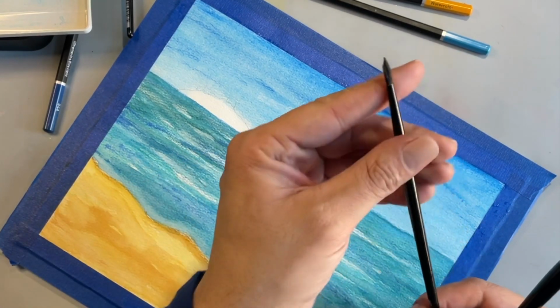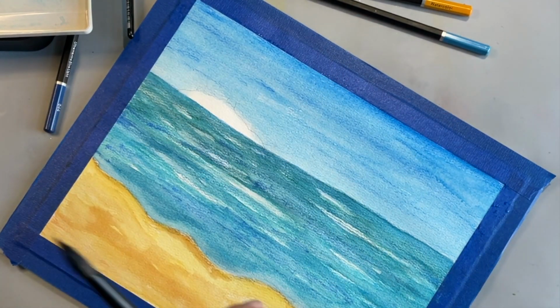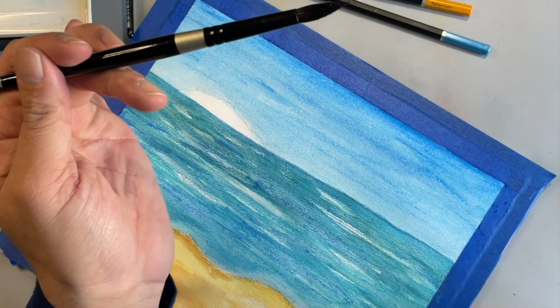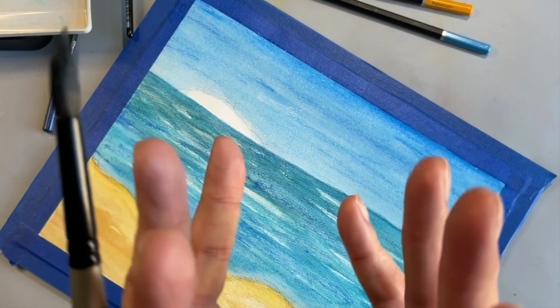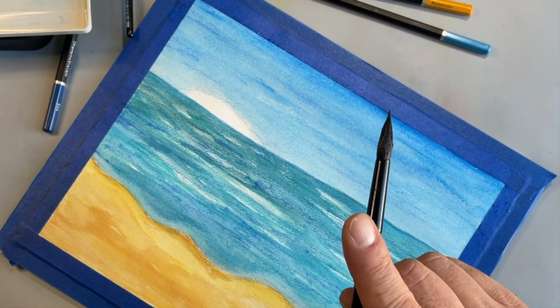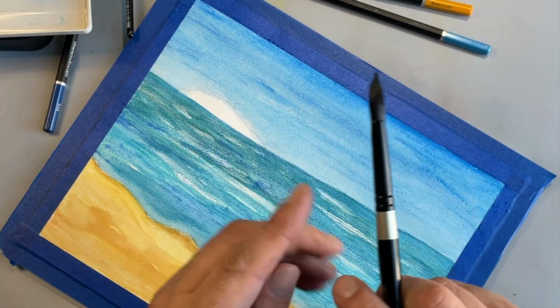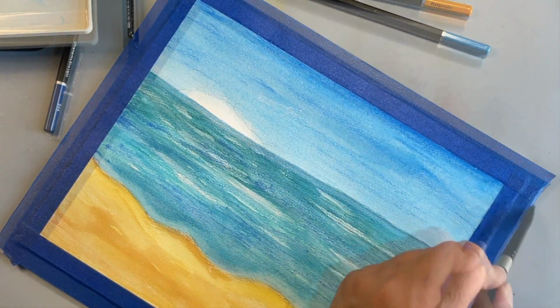Let's say this one kind of, if it looks like that, take your tea kettle, boil up some water, and then you dip the bristles into the boiling water real quick, and it brings it all back to the nice shape. So don't ever trim your silver brushes, this brand. Just dip them in some boiling water and they will come back to life.